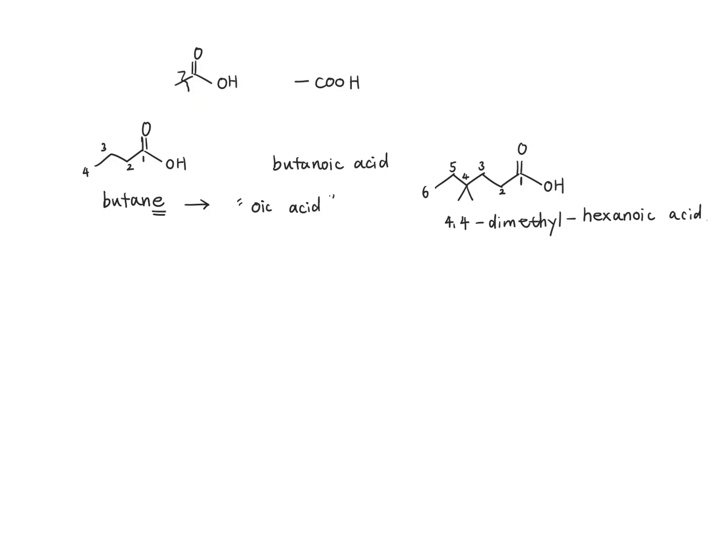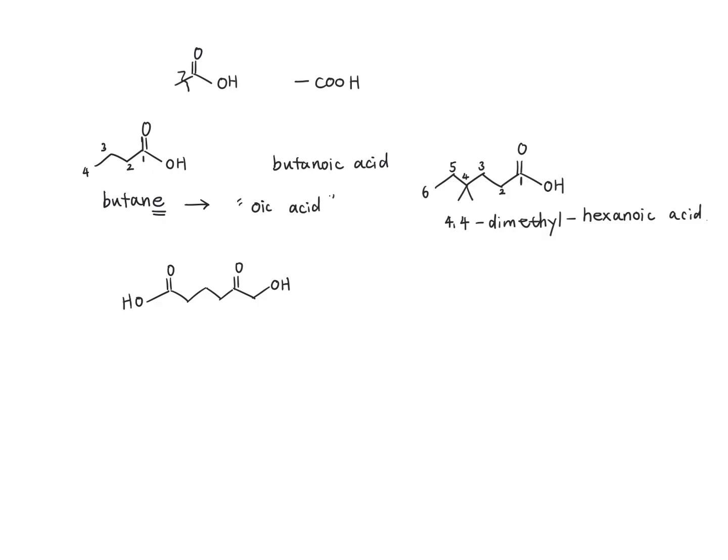Now we are going to look at another scenario. What if we have a carboxylic acid in this molecule, and at the same time we also have some other functional groups? For example, this molecule right here. On one side we have a carboxylic acid. We also have a carbon-oxygen double bond, which is not directly connected to OH but is isolated, so that is a ketone. And we have an OH group, which is our alcohol functional group. So how do we name this? The carboxylic acid functional group has the highest priority, so whatever we see here is a carboxylic acid.